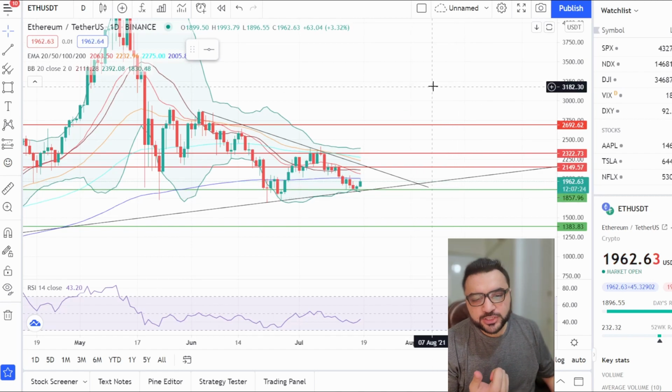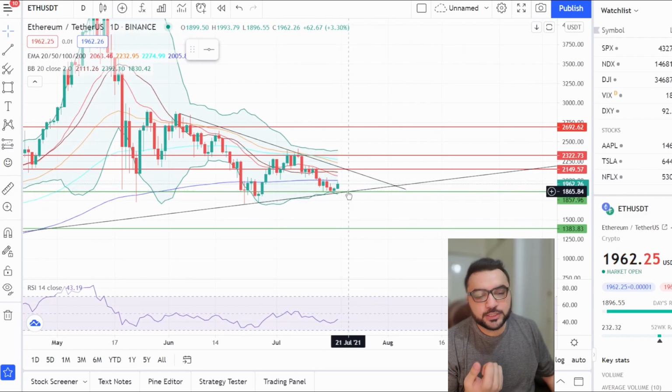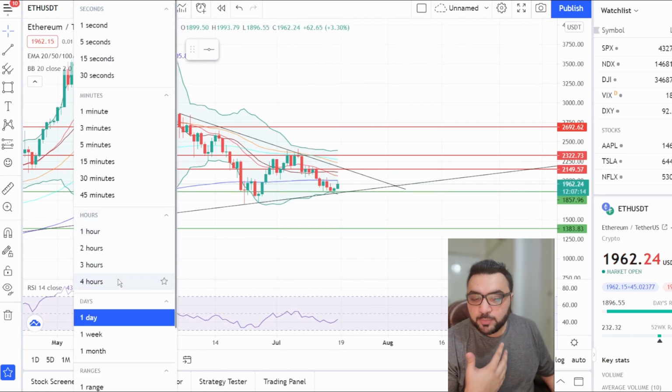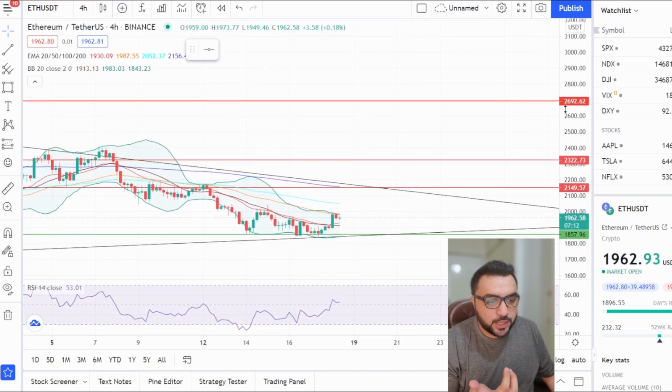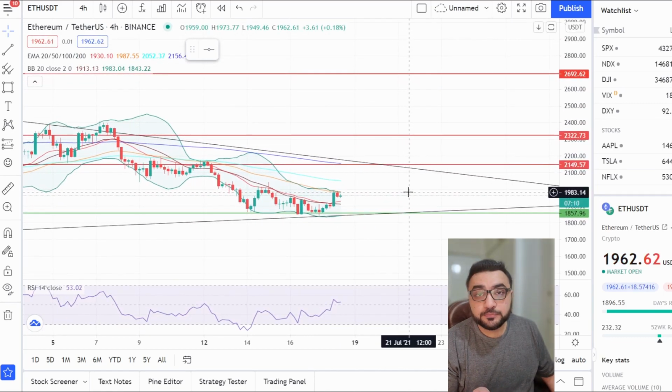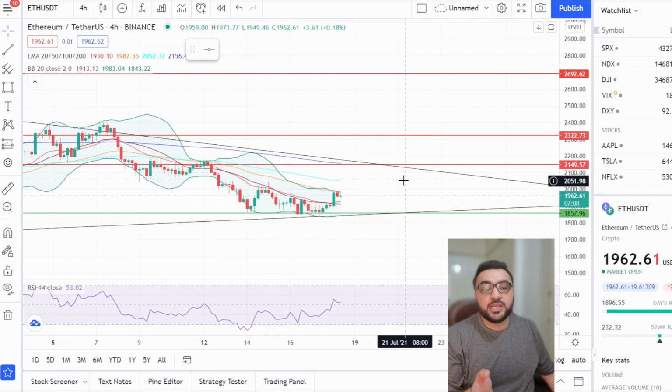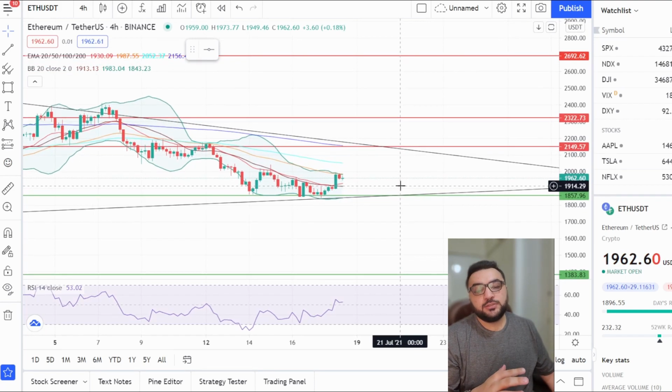So, for example, on the daily, we have this at the low, which is around 1830. So it's around 1800 to 1900 on the daily, but it's going to be a totally different game on the 4 hour, right? On the 4 hour, it's on a high, right? So the one day and the 4 hour are a totally different game.